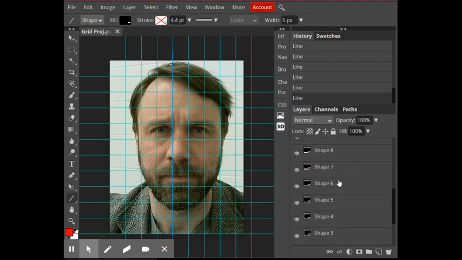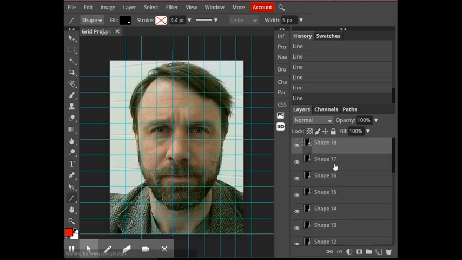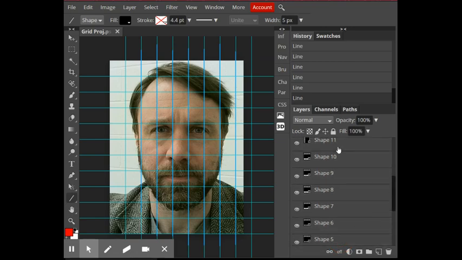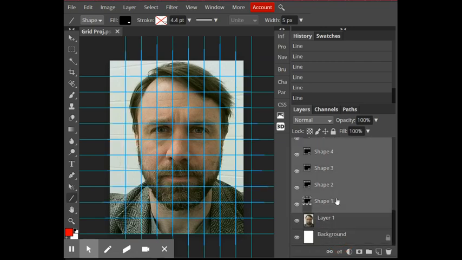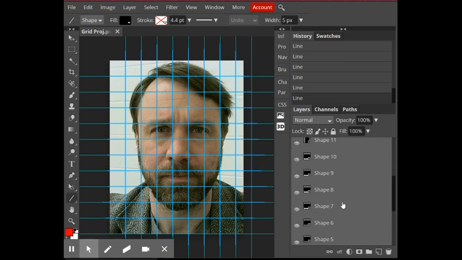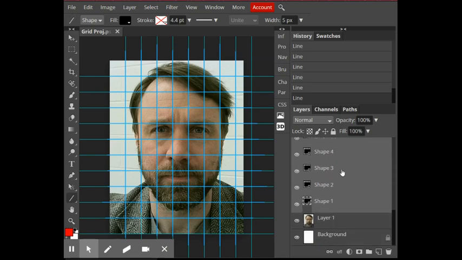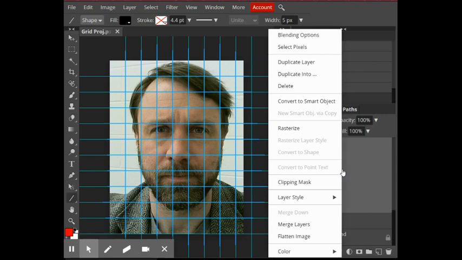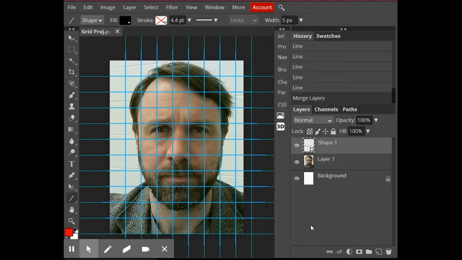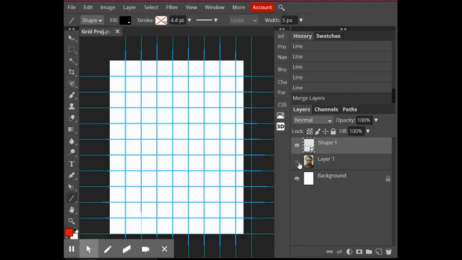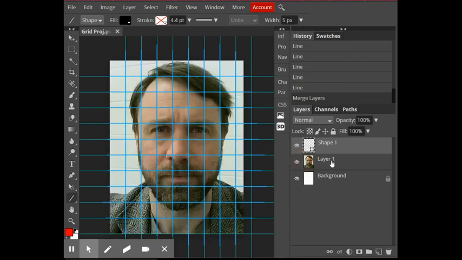Now, once you're totally done, I am simply going to select every layer. So you can select multiple layers by holding Control and literally clicking each layer like this. Or if you hold Shift, it'll connect every layer in between whatever's being clicked. So select every layer either using Shift or Control, two-finger click or right-click with a mouse, and merge those layers. And that's it. There, our grid is now officially there.